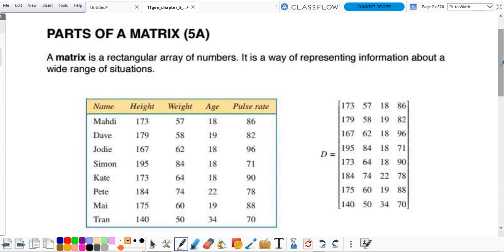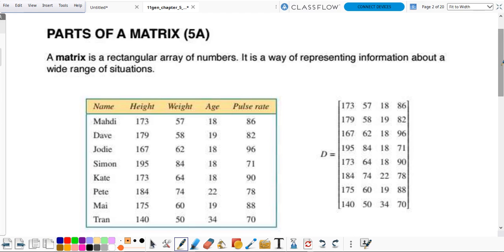So, a matrix is basically an array or a list of numbers that have been organized in a certain form. Now, if you look at the way this is organized, most matrices will be a rectangular shape, and your numbers will be in there. So it's a way to represent your data. That's basically what a matrix is. Representing your data in a certain specific way. Generally, most matrices will look like this.